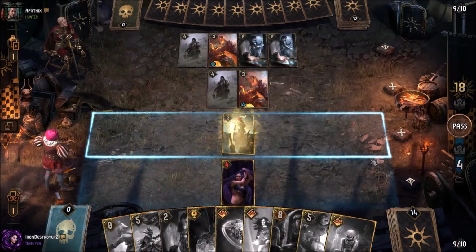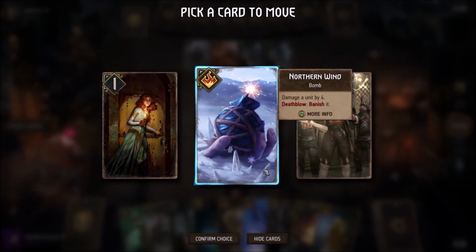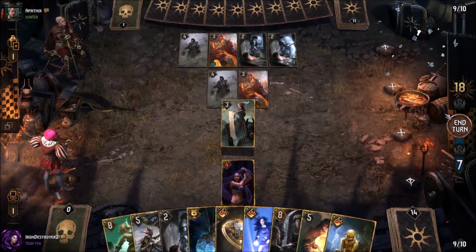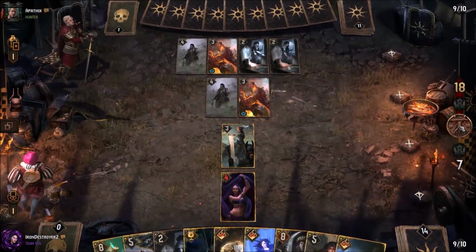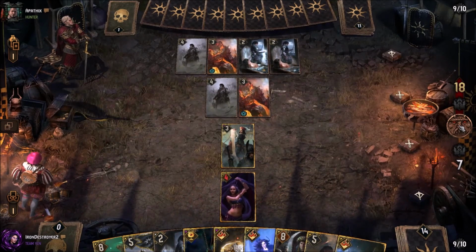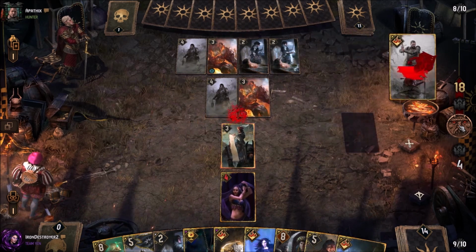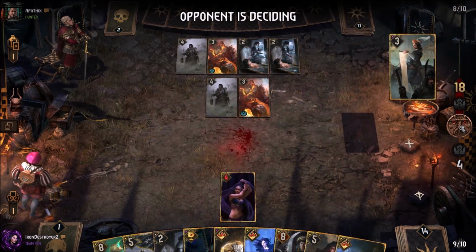Let's try here. None of these cards are good. There's a bomb here. Why is there a Northern Wind? Whatever. You can have the Duchess Informant because we're not going to be playing a Kingslayer here. And when we do get to playing Kingslayers next round, it'll be too late for him to really get a good banish.